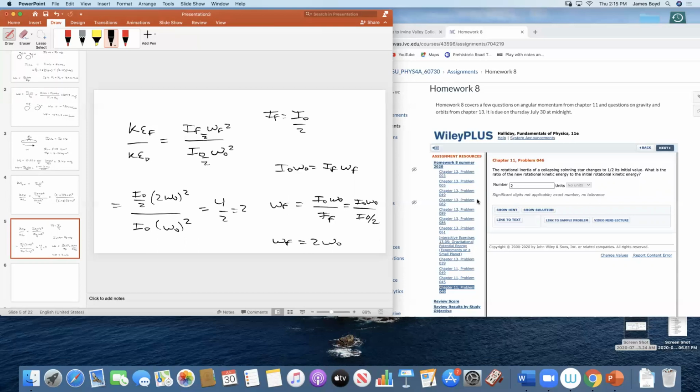And that's it. For the whole angular momentum stuff, really what I wanted you to know about was conservation of angular momentum. That just means that the moment of inertia of the whole system initially times the initial angular velocities are equal to the final moment of inertia times the final angular velocities. And the system can have more than one object with more than one moment of inertia. That's the whole point of these 3 problems, just making sure you know that.